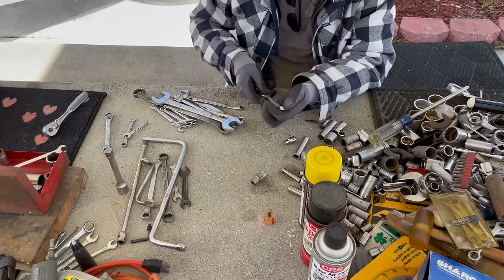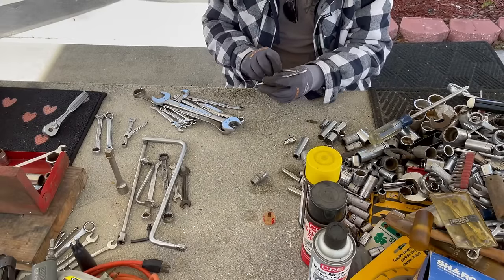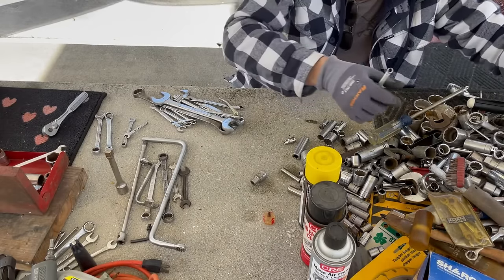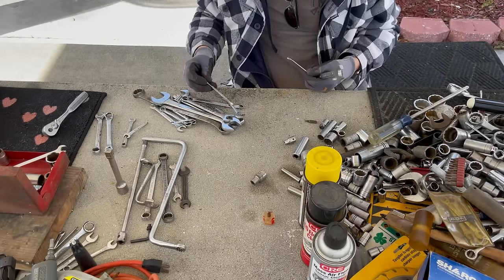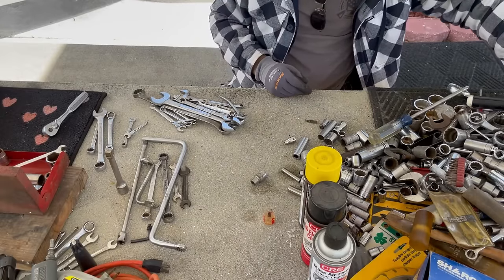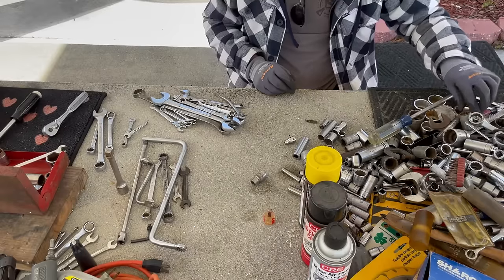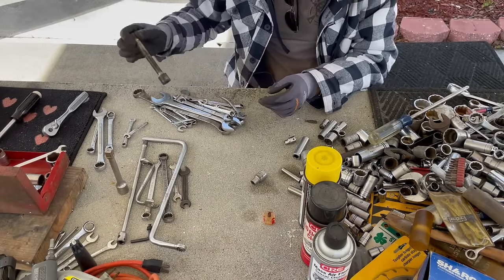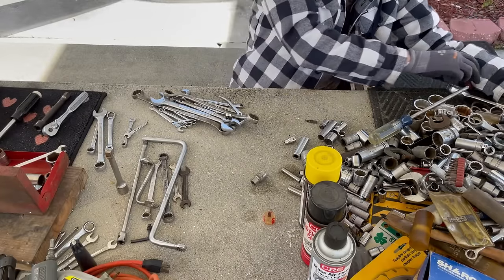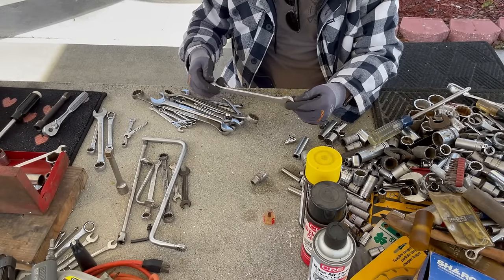Industro. Good stuff. SK. Well, I'd love to find a lot of SK in this. It's got to be Craftsman. Craftsman. Okay, we are finding SK. Vermont American. Keep that. Here's a Craftsman. That's sockets, so let me focus on wrenches. I'm getting distracted. Giller. 11/16 Giller.